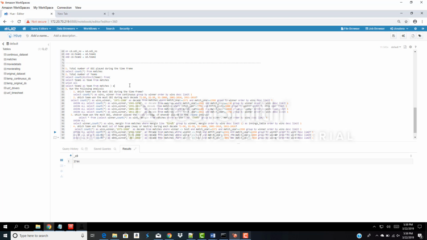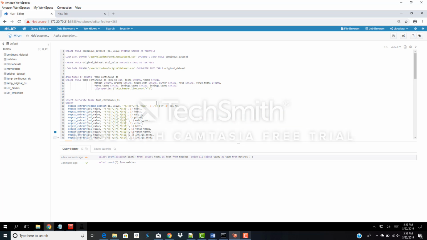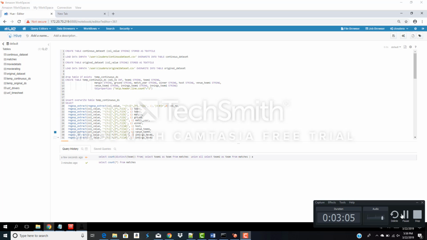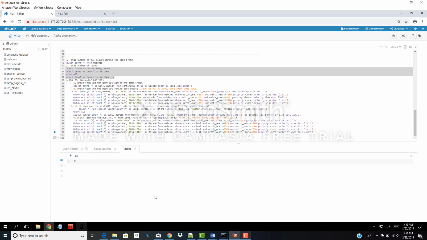That may give a lesser number of teams. So what we do is we do a union all for the team one and team two columns, and then select the distinct entries from those two. So we'll run this query. Here we can see that the result for this query is 23, which means that there are 23 unique teams. So that's the total number of teams.